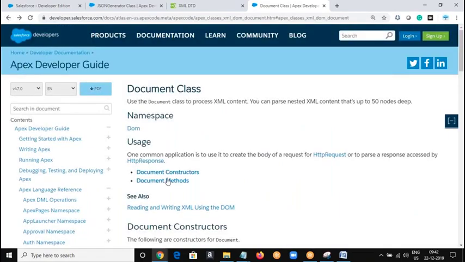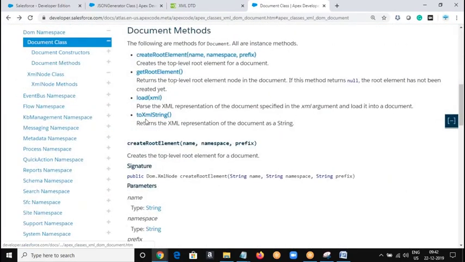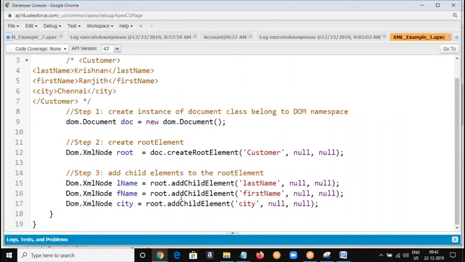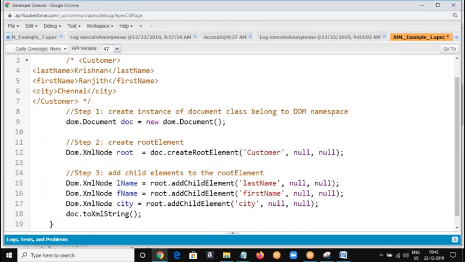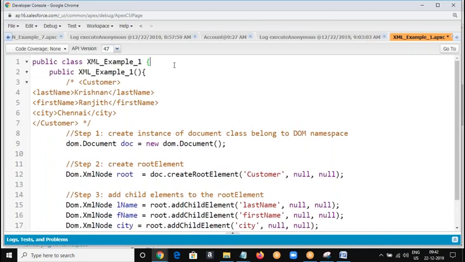We have a method in the Document class to return the XML data in the form of a string. Listen here. So doc.toXmlString, what is it going to return? A string is going to return.